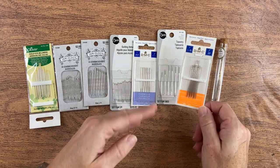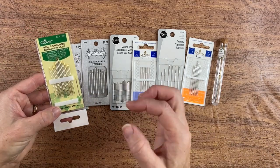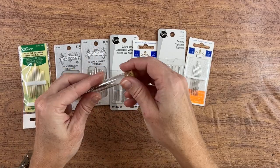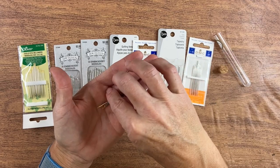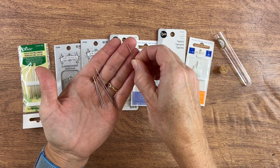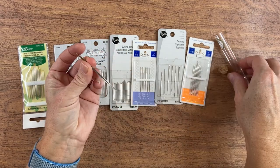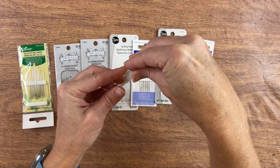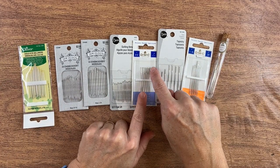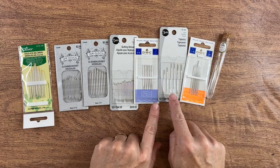I like darner needles because they're long and have a large hole. If you're stitching with delicate fabric, you'll want a smaller, thinner needle — so a milliner's needle would be the one for you if you like stitching through tulle and lightweight fabrics. Another very comfortable one, which costs a little more, is the Shishiko needle. These are a Japanese needle and they're lovely. You can buy them long or in a set with all different lengths. The hole is a very decent size for threading and will hold embroidery floss — all six strands — quite nicely. They come with these little test tubes to store them in.